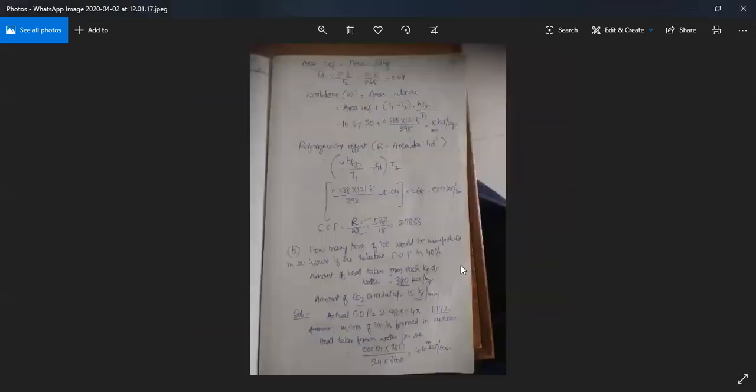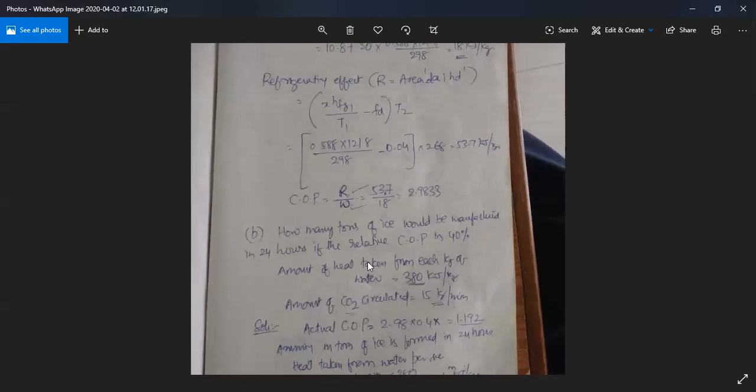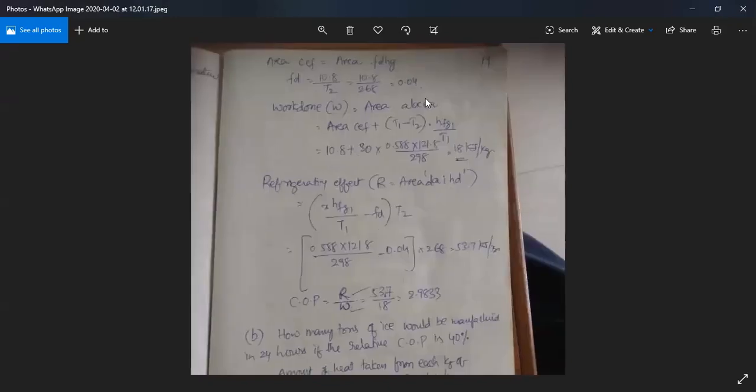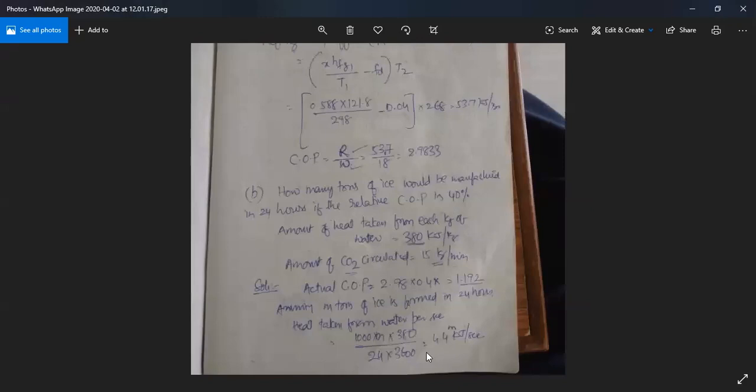Okay, so anyway, I have sent it to you. What we have to do is just find out the refrigeration effect. You can find it in this way also, by calculating the areas, and then the refrigeration effect. Okay, this is one way. But don't worry much about this. I'll explain another way which is more relevant for you. This is advanced type. They will not ask like this. There is a different way to solve the problem, using steam tables and all.